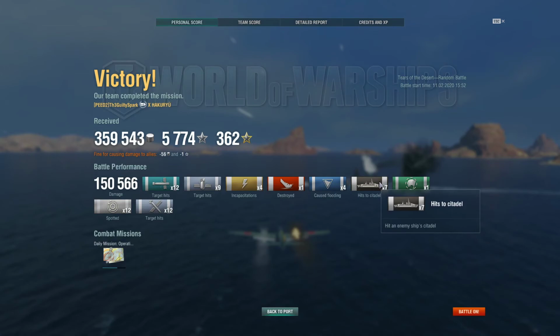Each citadel on a Hakuryu hits for, was it 8,500? So 8,500 by 7 means that we have almost 60,000 citadel damage. This was on battleships, and that's 60,000 unhealable damage. So quite a crippling amount.